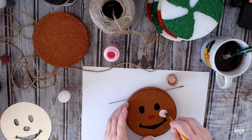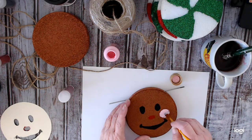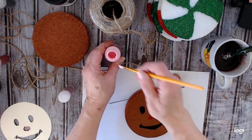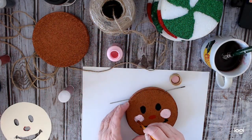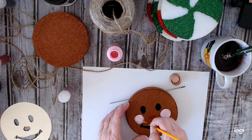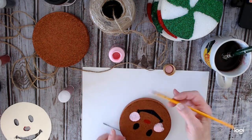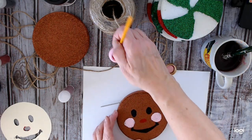I might put this in here. It takes a bit because, and another cheek over here. You could take like a cap or something and draw around it to create the area you wanted. If you didn't want to take a chance and freehand it, you know. It might make it a little easier for you.